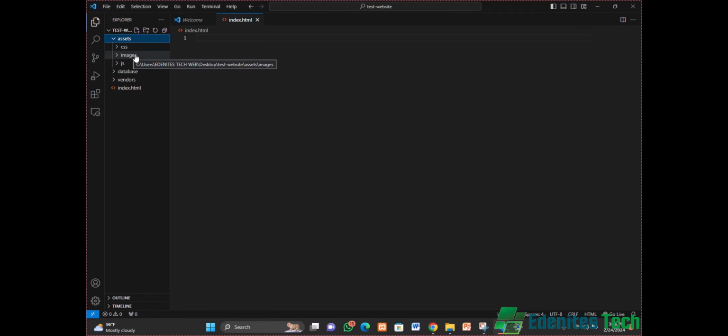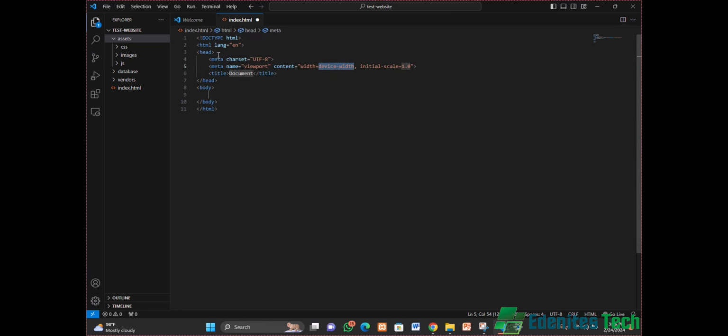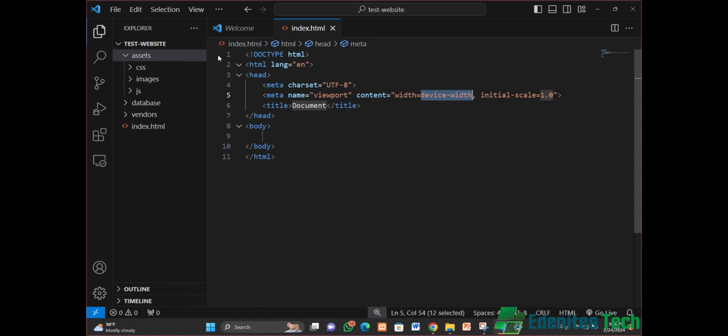So we have created our asset. If you open your asset, you will also see the image folder. That's where we are going to store our images. The next thing we are going to do is to first of all get the basic structure of a web HTML document. You type shift 1, enter. That's the basic structure, you save with Control S. That's the basic structure of your HTML document.